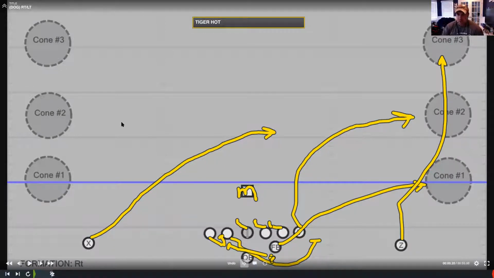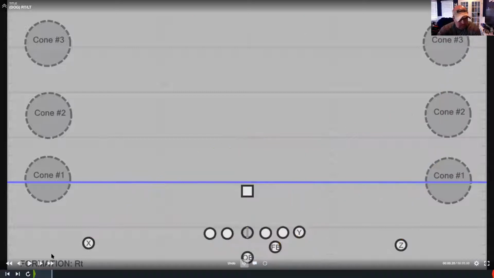All right? So our outside receiver is always cone 3, which is a fade. Our inside receiver is always going to be cone 2. So it's going to be the tight end for right now. He's in cone 2. It's always the number 2 receiver. And the X is going to be getting the picture. Now, if we want to go to the no side, he runs the fade.